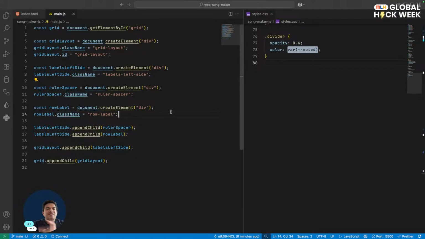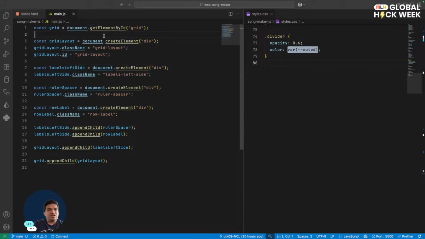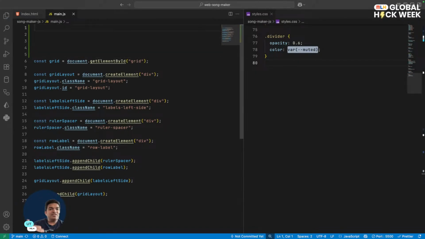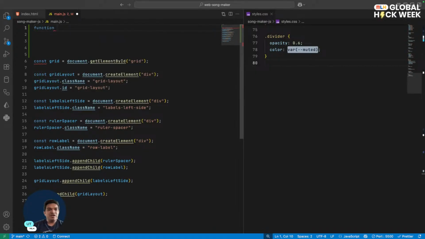So as I said, this could be changed to a function which we could call repeatedly, right? So let's do that. Let's change this to a function which we could call repeatedly. So what should we call the function? Step one, let's start by the syntax of the function. A function can be declared using the keyword function.